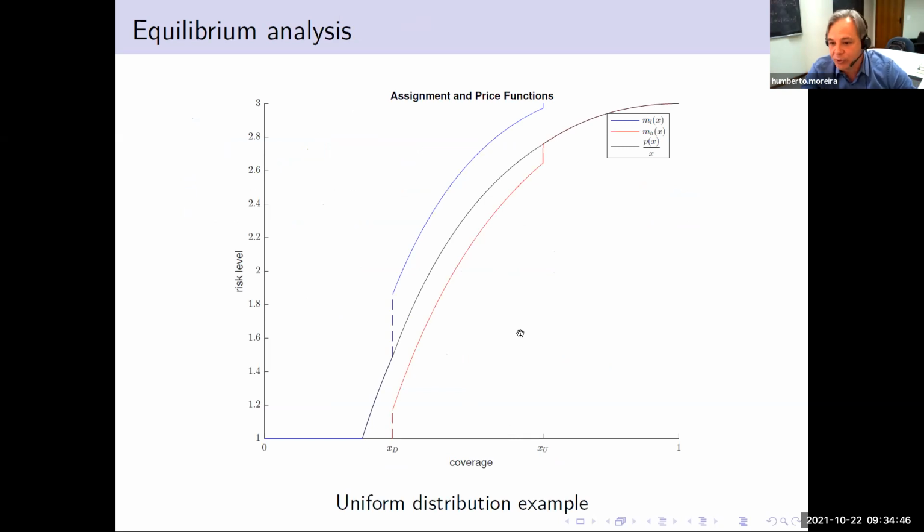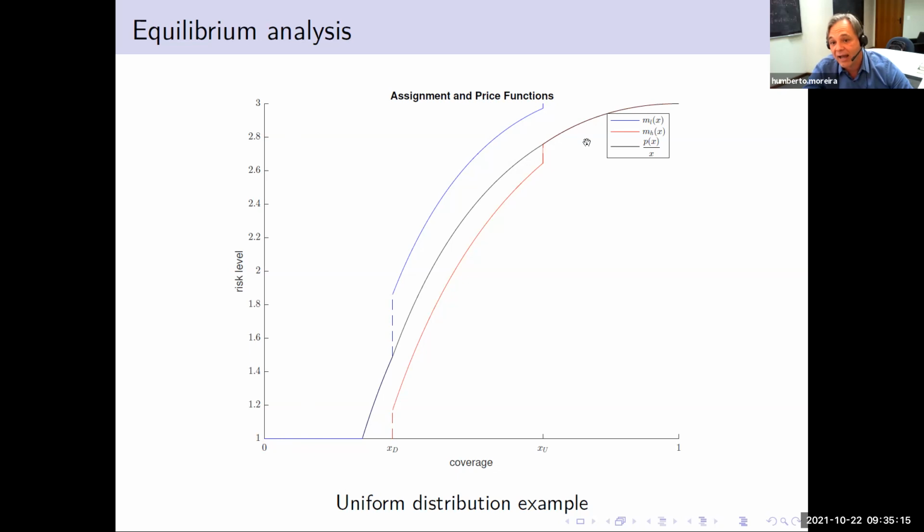So this is the nice picture of the paper. I won't have much time to go through everything, so this is the takeaway of the characterization, right? As I said, there is an advantage to presenting the equilibrium in this type assignment way, because we can see this through this picture. Here you see the coverage level between 0 and 1, and in the vertical line you have the risk type, which is going to be 1 and 3 in this numerical example.